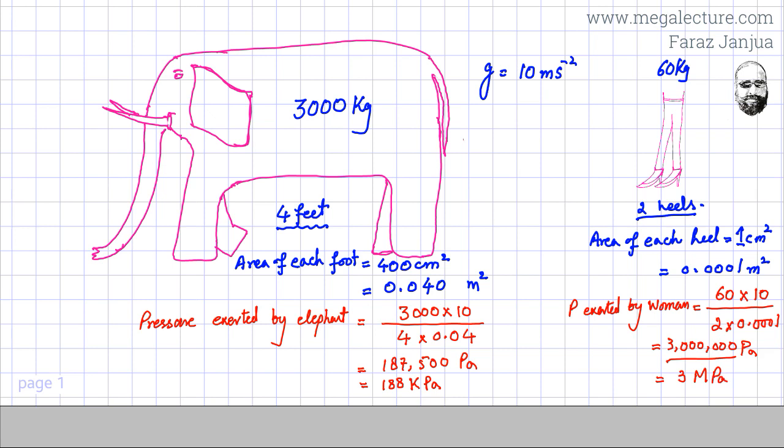Now, it does not feel real. If you are feeling that, very obvious. But ask yourself this question: If there is a muddy surface, soft, grassy, muddy, swamp type surface, very soft surface, who is more likely to simply walk on that? This woman with these heels or the elephant? And now you might get your answer that elephant can easily walk on the soft ground. The reason is that elephant is exerting a very small pressure because of its very large feet. Whereas, this woman will have trouble walking on a soft ground. The reason is that she is exerting a huge pressure on the ground, so her heels are more likely to sink into the ground.